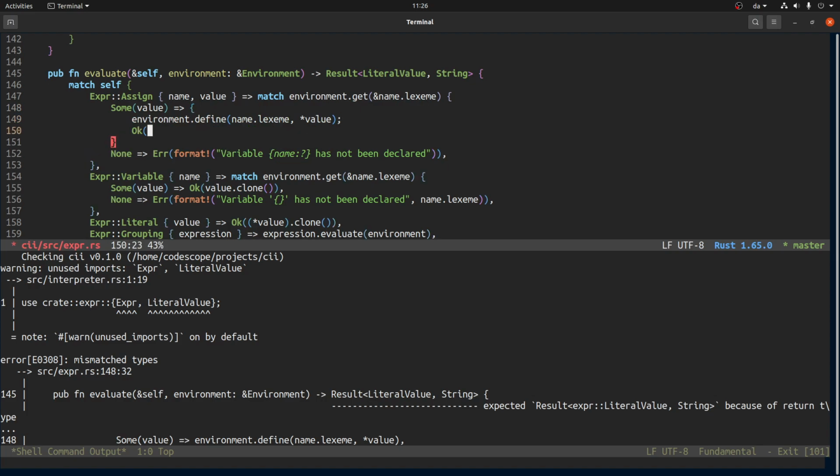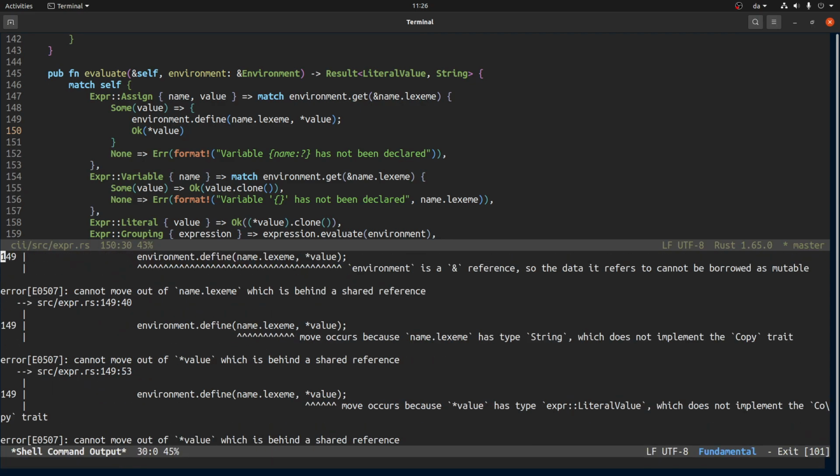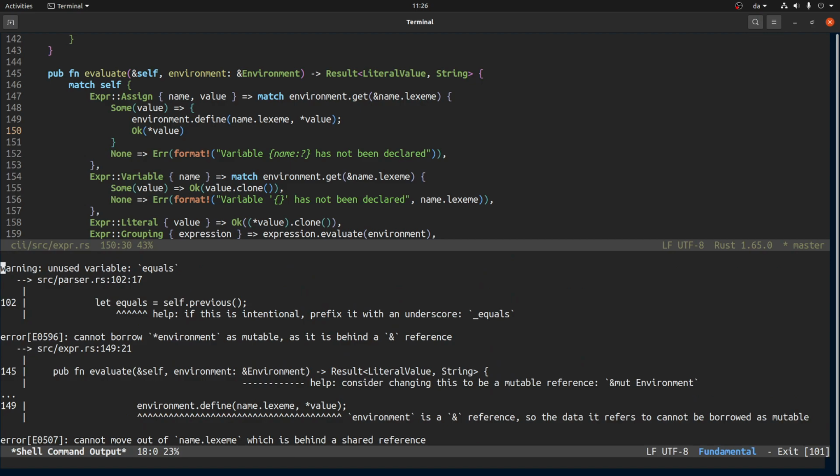I think it should be this. Still some errors. Now it has to be mutable because we're changing it.